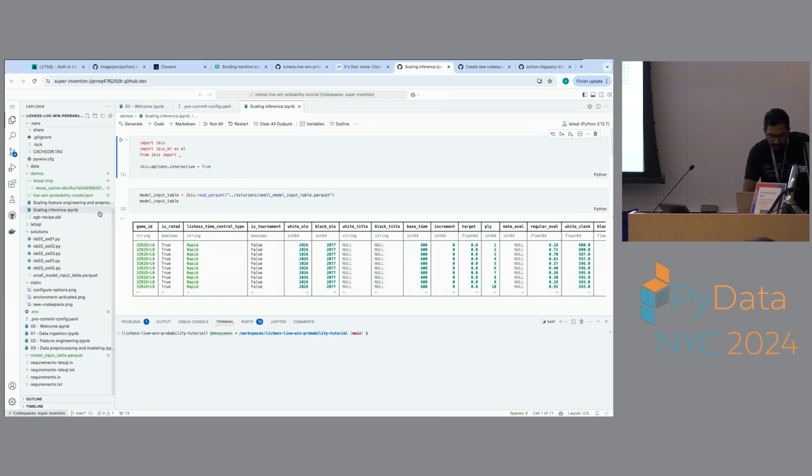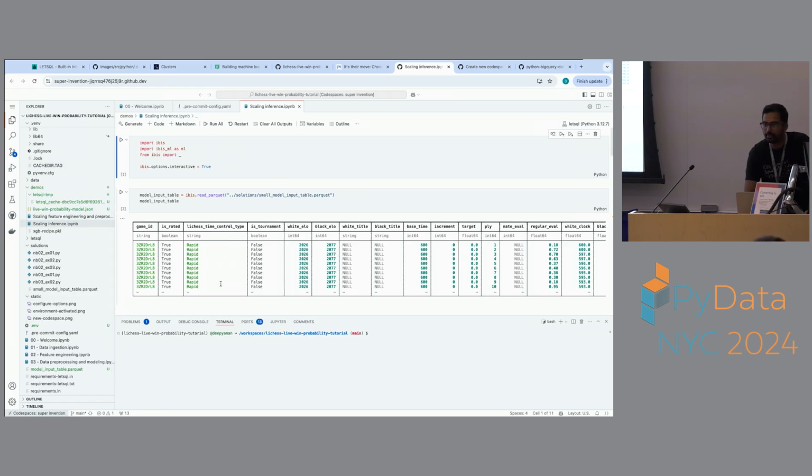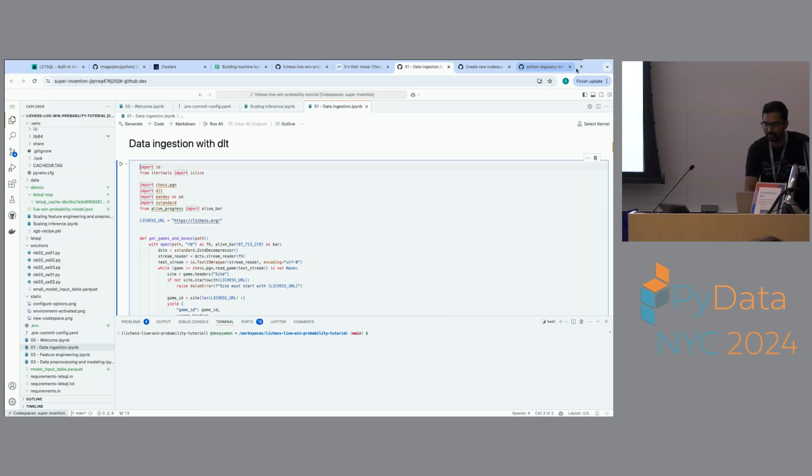Okay, let me go here. Just out of curiosity, have people been able to spin up the code space? Okay, if you have any issues, let us know. Real quickly, going to start by talking about data ingestion.